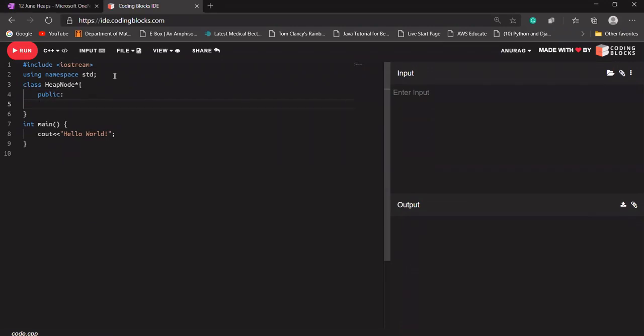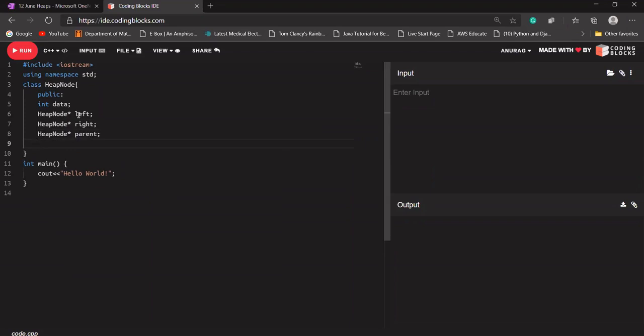So I'm going to create a data member, as well as I'm going to create, okay, it will not be a star because it's the name of our class only. Heap node, the first will be a left pointer, let's say. The second will be a right pointer, and the third will be a parent.